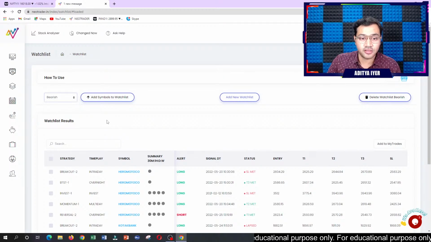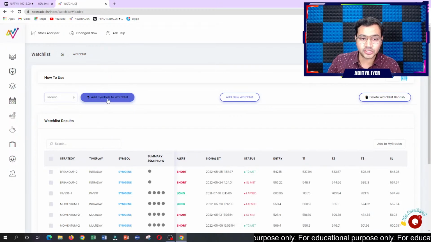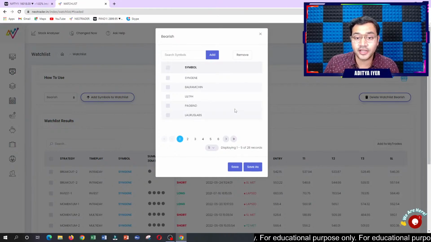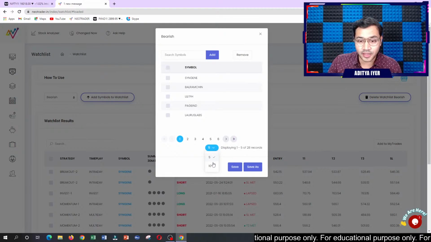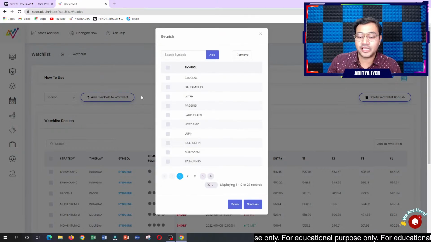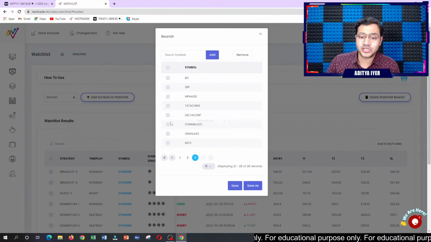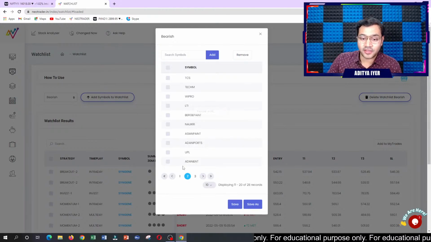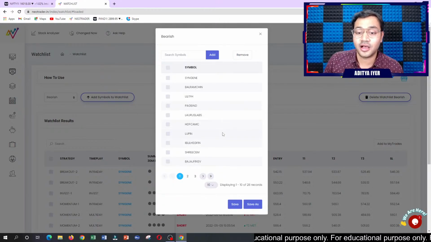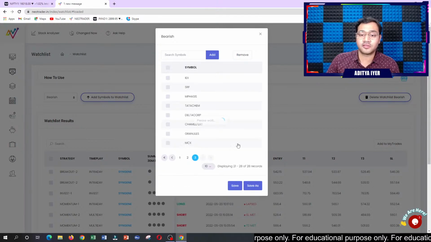And now I'm going to change this, and I'm going to choose bearish. And I find I have almost 26 stocks over here. Wow. So let me make it 10. So this is page number 1, right? Please take your screenshots from here. Page number 2, page number 3. All right, it might look like there are a lot of stocks here, but if you have a look at the regime, you really need to be tracking more stocks. And 26 stocks here. You can take a note of all of this. This is page 1, this is page 2, this is page 3.